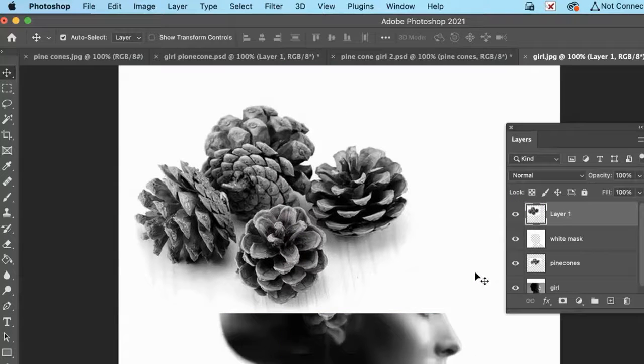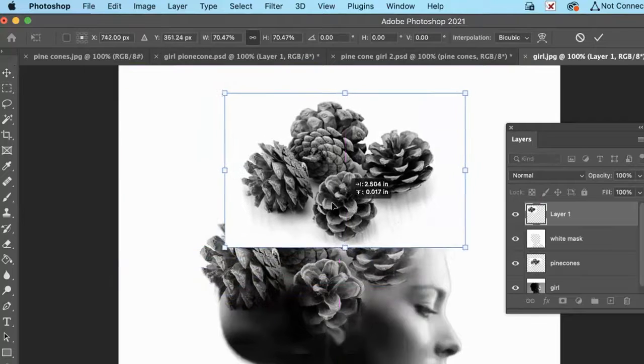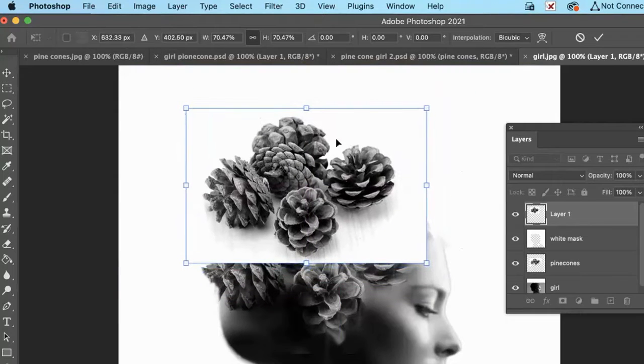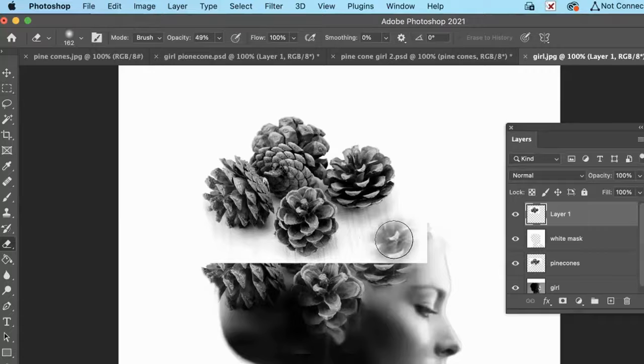And I'm going to make it a little smaller so you can kind of see where I'm going with this. If I take out the white around the pine cone, it might add something. There's many ways to take out the white. I guess maybe the easiest would be for you to use your eraser tool again, and you could sit there and kind of tap on this until you get rid of that white.